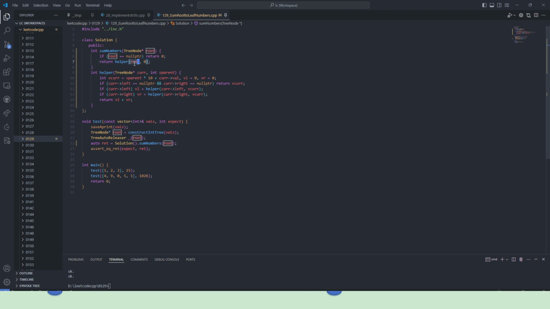When we call the helper first, the root is the current node, then the parent is 0.